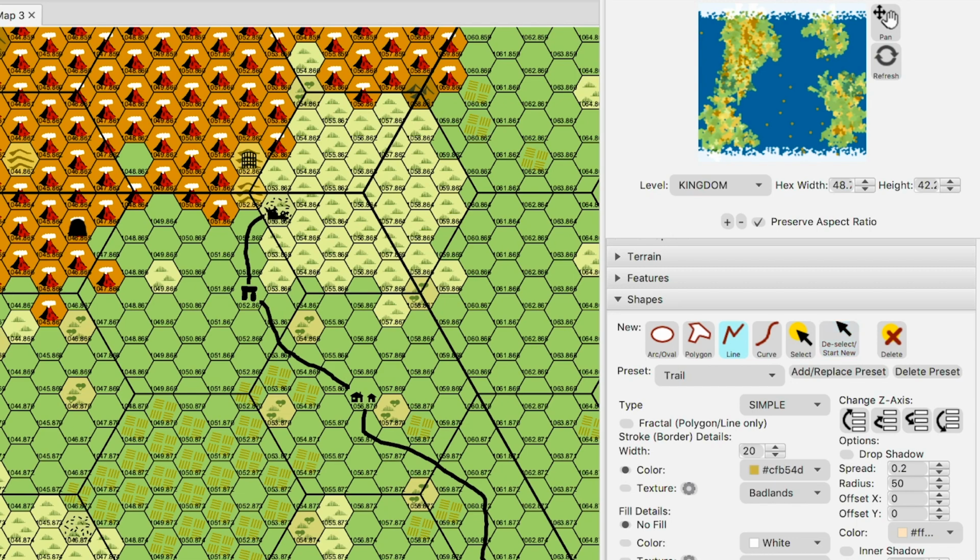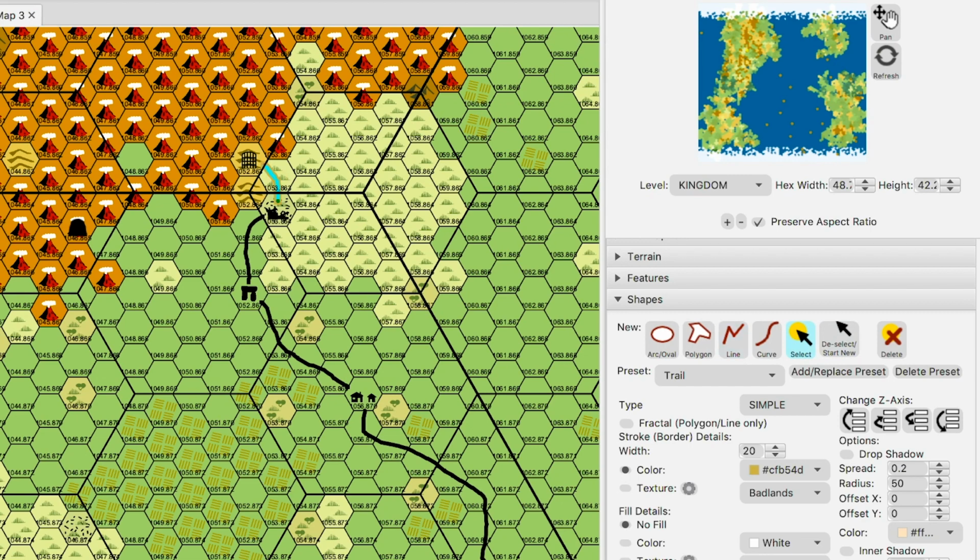Okay, there's a trail. So maybe I'll make a little trail that goes from the dungeon to the village. I want that color. I kind of wanted to do dash lines or something.